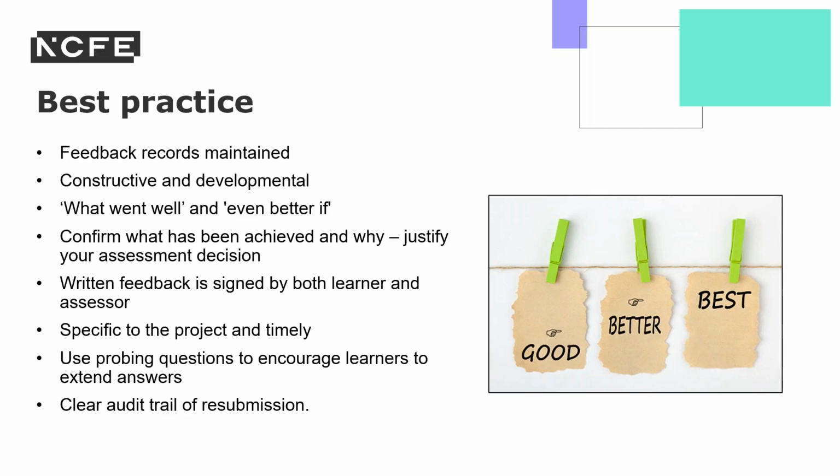So, tips for effectiveness on WWB and EBI and using SMART examples from master projects are also on the QualHub. Don't be afraid to use probing questions to extend learner response. And as part of any kind of feedback, ensure that you maintain records of resubmissions. Once again, your EQA will ask to see these. And it also asks to see examples of both formative and summative feedback.